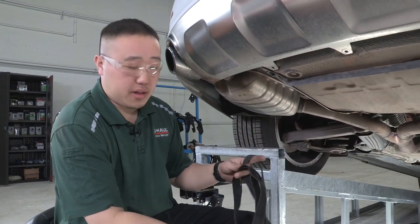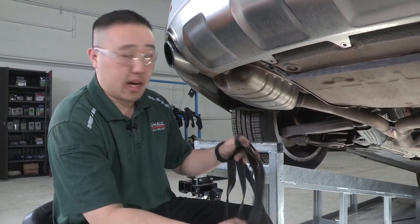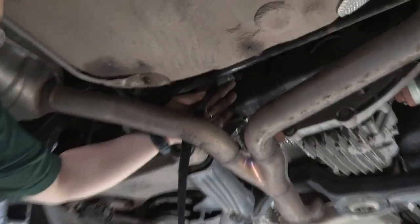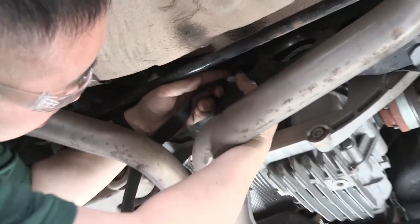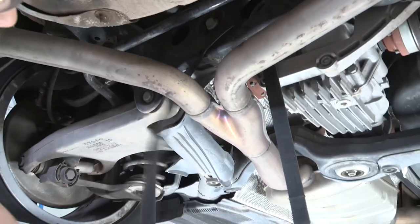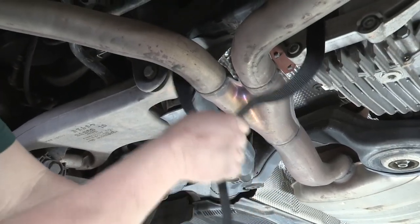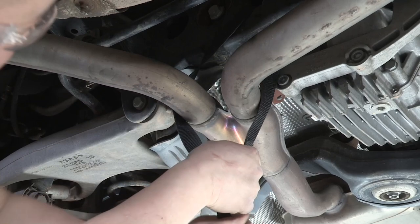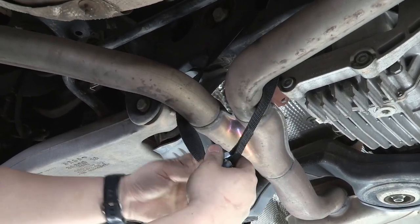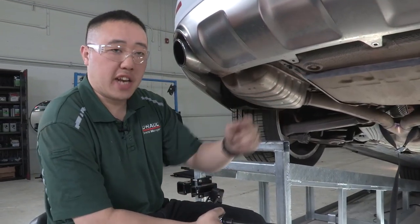Before lowering any exhaust, you'll want to put a strap in place just to help support the exhaust before you drop it down. So what we'll be doing is just putting it around the exhaust itself and attaching it to the frame above. Keep it kind of snug until we're ready for it to come back down, and then we'll loosen it as we need. We'll be taking out the two back attachment points first.